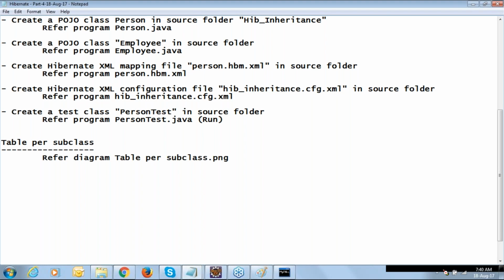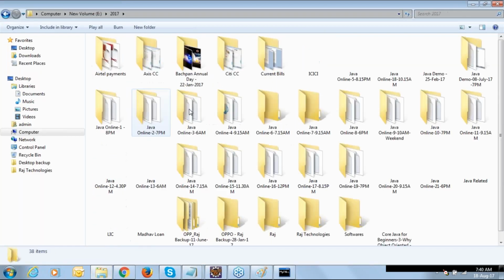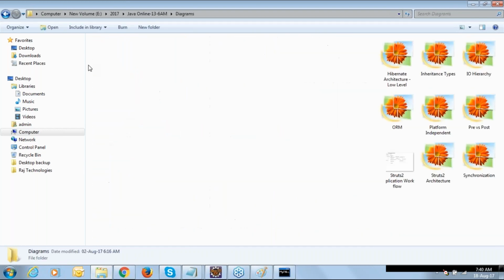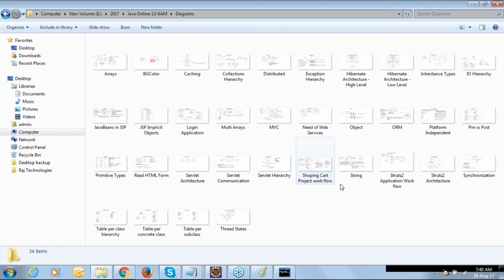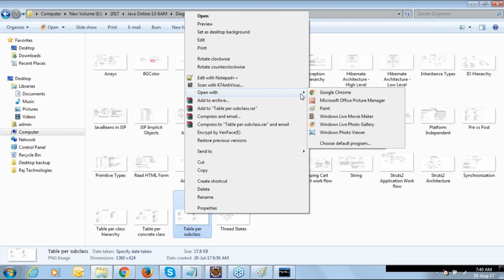When you go for table per subclass, let us see what is going to happen here. Let me directly open the diagram, very simple.